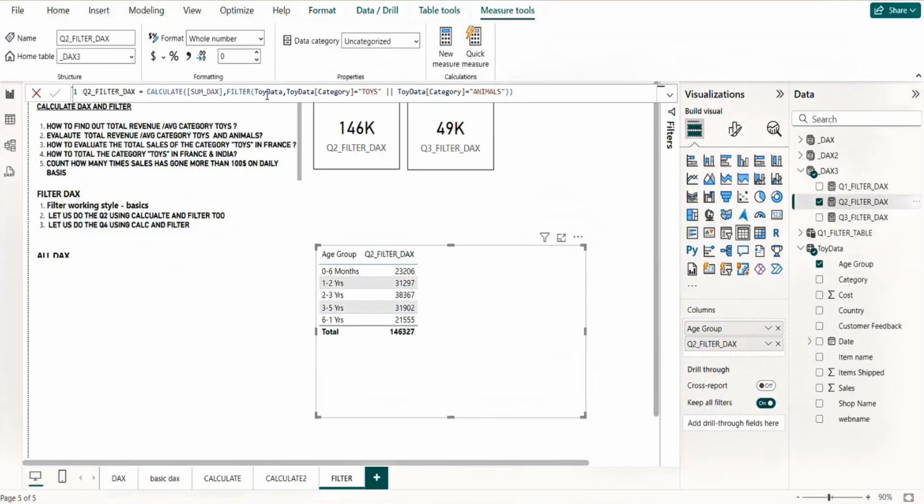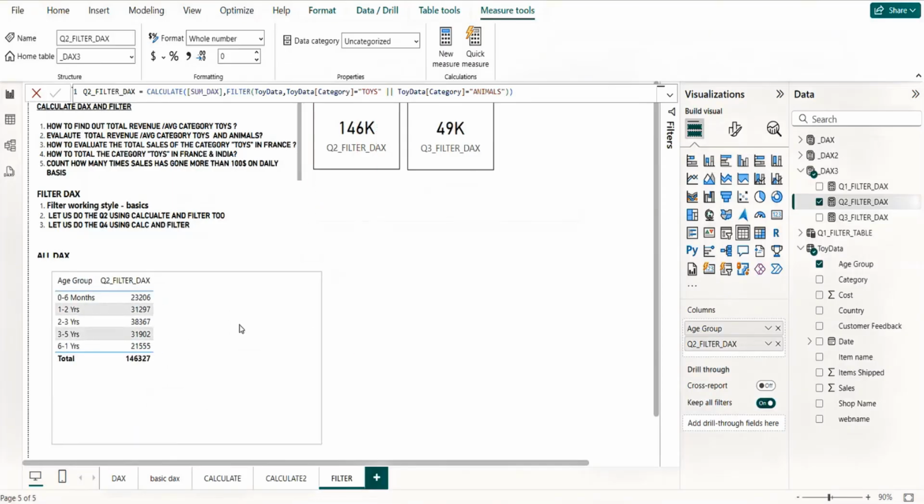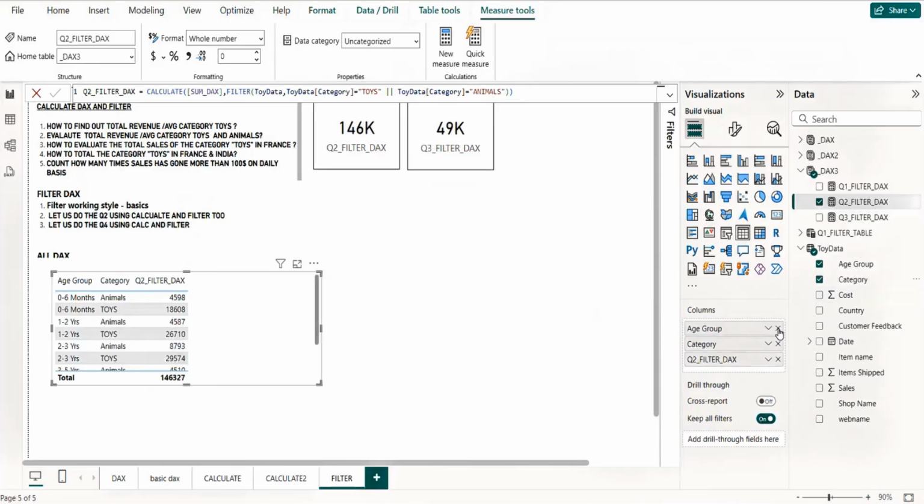So this is all applying for the toys and the animals, and it's keeping a check on the age category also, right? Now, I'll put this visual here, or maybe I'll simply do one thing. I'll put the category here instead of the age group. Okay.